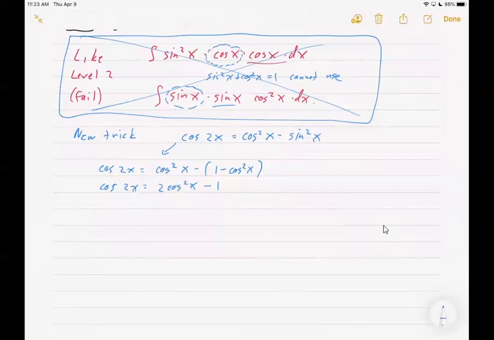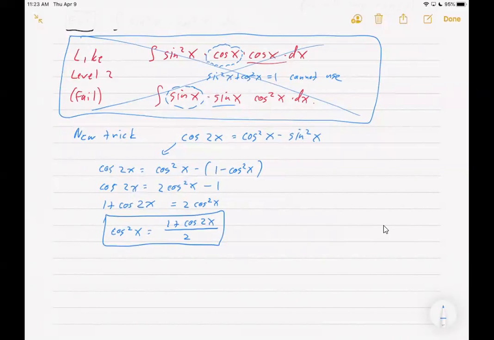All right, and then if I make another step, I can say that I'm going to write the 1 first. You'll see why later, just for an issue of symmetry. 1 plus cosine 2x, so I add 1 to both sides, is 2 cosine squared of x. Therefore, here's the big final step. Cosine squared of x can be rewritten as 1 plus cosine of the double angle over 2. So that's important. So I could take a cosine squared and rewrite it, okay, this way. We're going to see good things can happen, right?